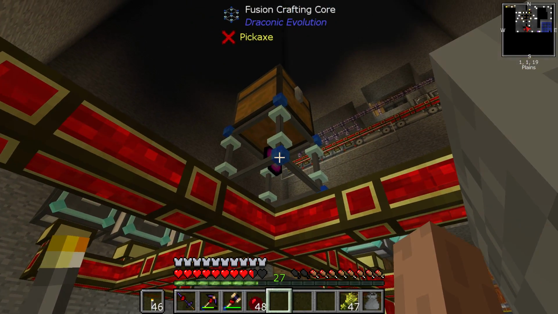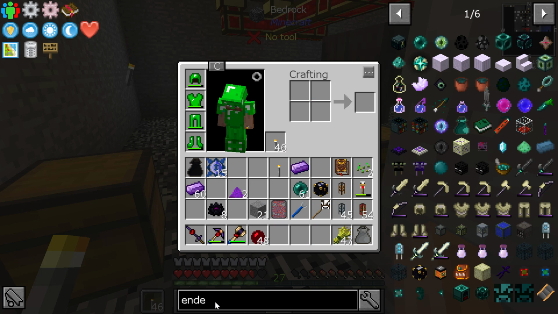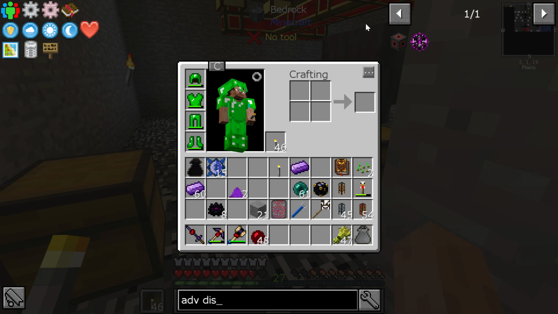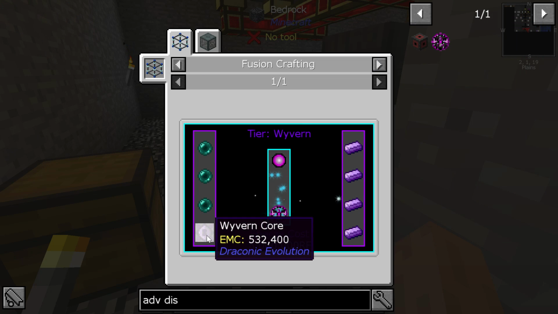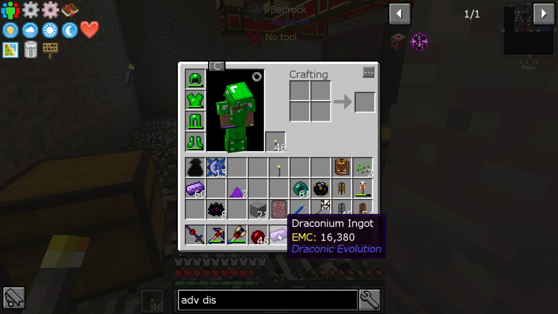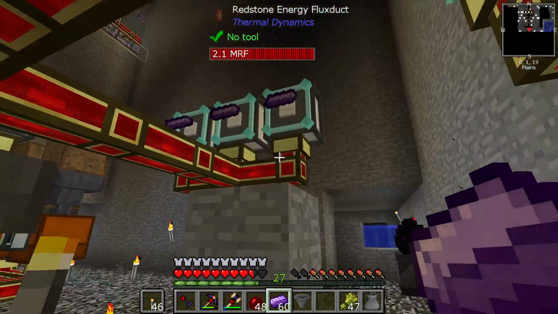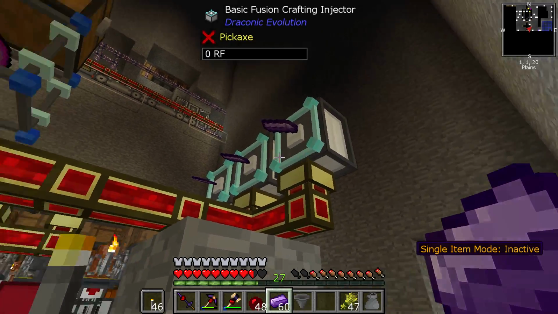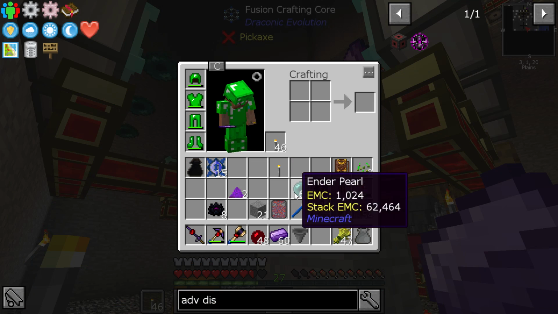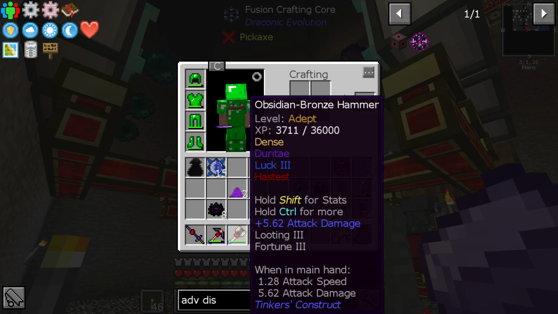So let's see. We're gonna have to look at this. Advanced dislocator is crafted. A wyvern curl. So this needs 1 more draconium ingot. 1, 2, 3, 4. 3 ender pearls and the dislocator. And this is gonna cost 8 million RF.